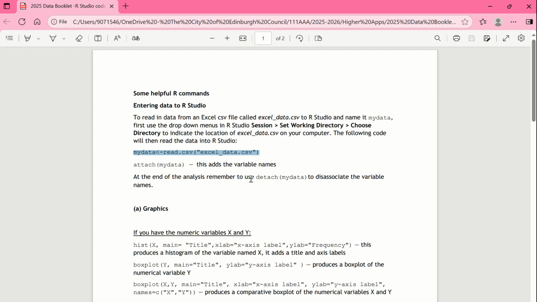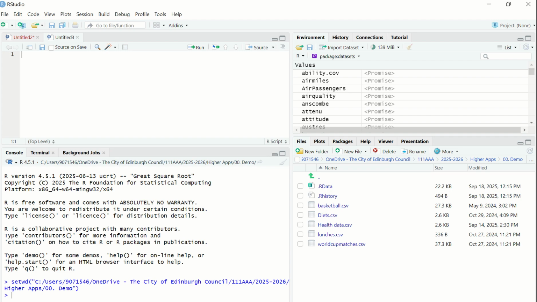I personally find it much easier to copy and paste the code that I'm given in my data booklet and then edit it rather than typing it in, because when I type it in, I quite often miss a space or a comma or something like that. So I personally find it easier to copy them, and you get to do this in your final exam too. You get an electronic version of this document, so you can do exactly the same thing in your final exam.